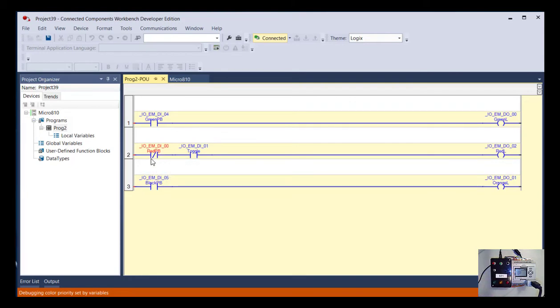But that type of instruction I have put there is what we call examine if open. So in this case, the input is energized, but the instruction is false, because I'm saying only consider this true if the input is not energized, just the opposite of up above. So if I push the red push button now, you will see that the label, the actual address, went blue. And if you look at the screen over here on the PLC, that input no longer has voltage on it. So it's not true in a hardware sense, which makes the instruction true.